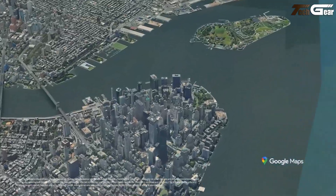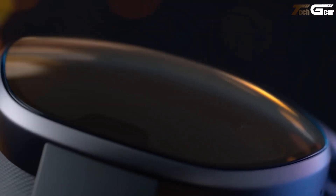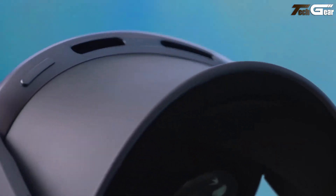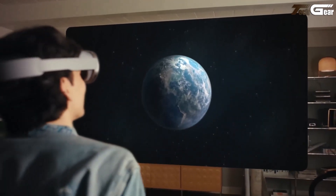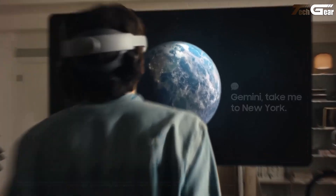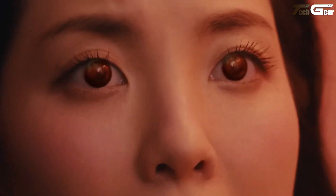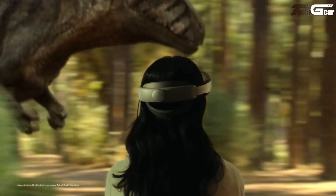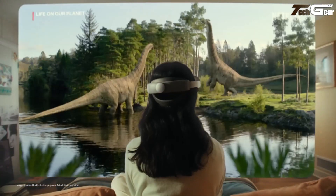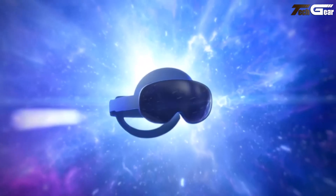The displays offer 3,552 × 3,840 pixels over a wide 109° × 100° field of view. Its tracking system is rich: six world-facing cameras, four eye trackers, hand tracking, depth sensors, plus iris recognition. Lightweight at approximately 545g plus a 302g battery, it gives about 2 hours of active use and 2.5 hours for video. Priced at $1,800, it's a seriously powerful way to step into spatial computing without breaking the bank.